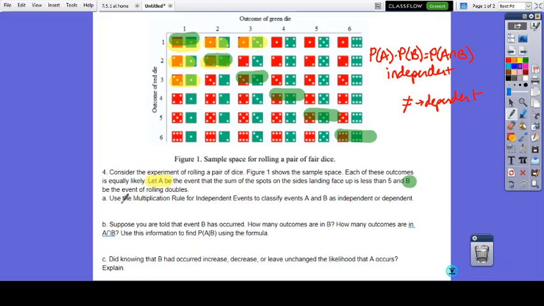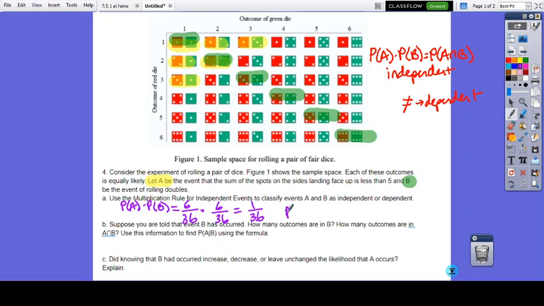So use that multiplication rule. So what we're going to do is we're going to look at the idea of the probability of A times the probability of B, okay? So the probability of A, okay, we saw 1, 2, 3, 4, 5, 6 yellows out of, if you look at this whole grouping, there's 36 different ones listed there, times the probability of B, there's 1, 2, 3, 4, 5, 6 greens out of 36 total. And if you multiply those out and simplify, you'll get 1 out of 36.